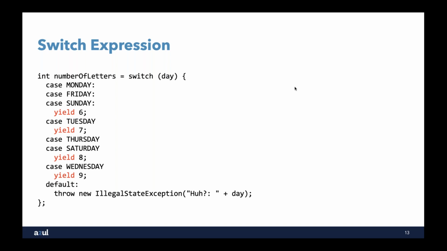The question I got this morning was, well, does this mean that yield is now a reserved word? And the answer is no, it's not, in the sense that you can't use it as a variable name. Yield in this case is being used as a context-specific reserved word, so it's only recognized by the compiler when it's used in this particular case. You can still use yield as a variable name, not a problem at all.